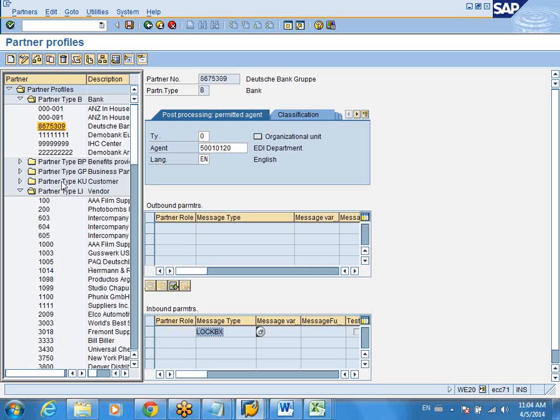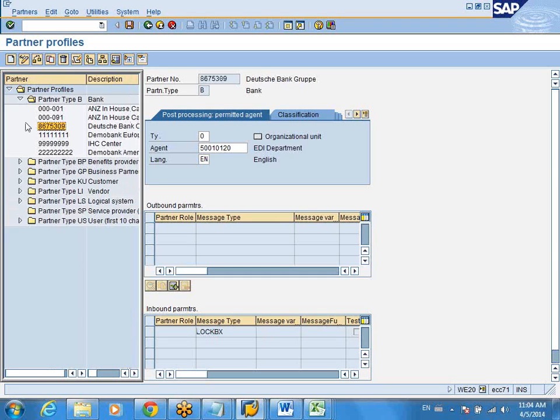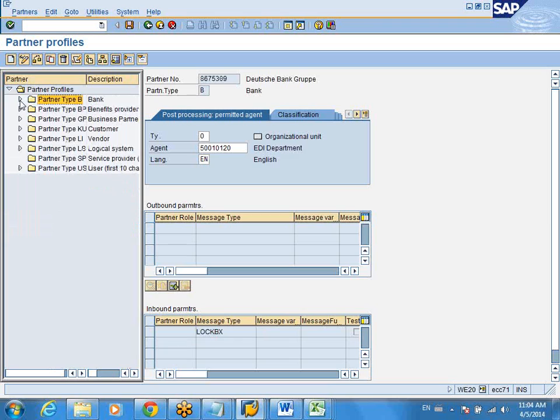So whether it's a bank, a customer, means you're actually sending an invoice to the customer, receiving invoices from the vendor, you're receiving the lockboxes from your banks. So you can define your business processes, where you're getting the documents, inbound, outbound, and come back here and customize it. And it can also be from system to system. You can send it from one system to another system. That's called the logical system. So you can send it from machine to machine also. It doesn't have to be vendor or customer. Yeah, you can also do that over here.